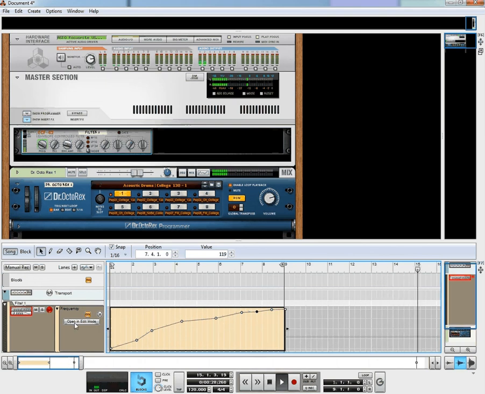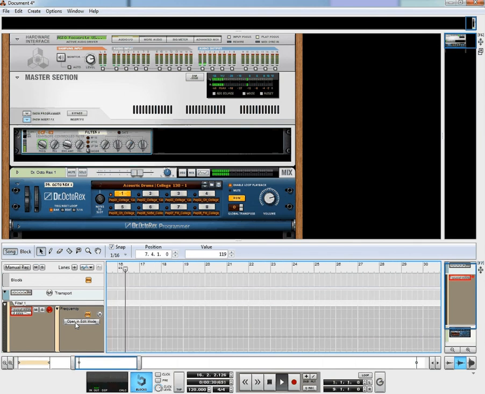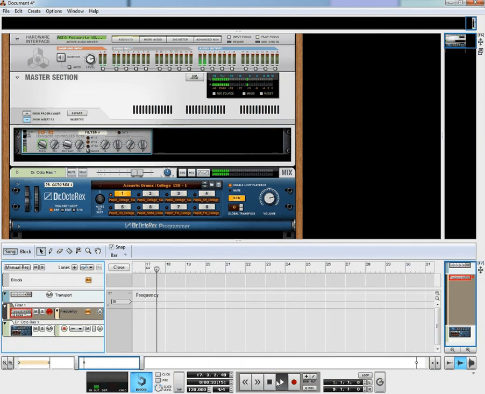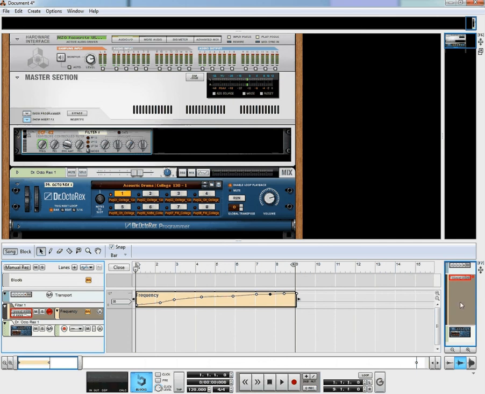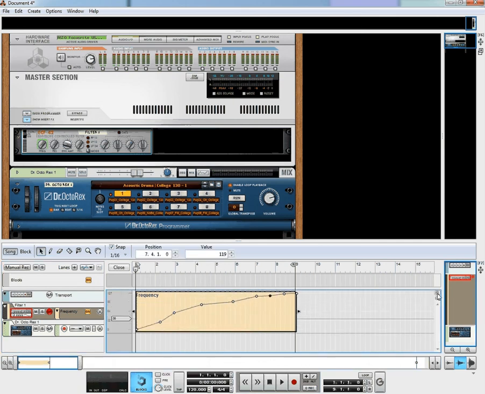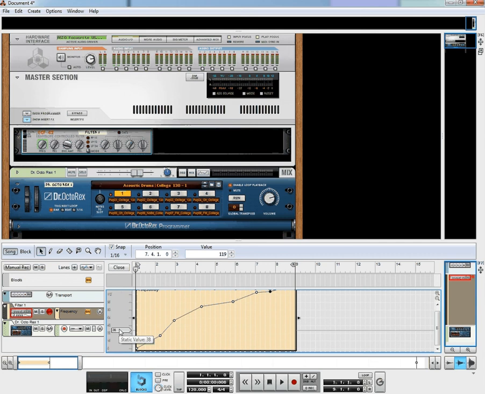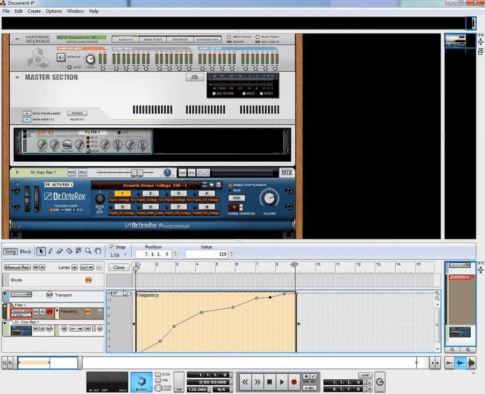The way you do that is open it up in edit mode like this. Let me go back, and we can expand the track more, and here we can actually see what the static default value is for the frequency knob. And if we raise that right up to maximum, or wherever you want the track to finish at, now when you start, it rises up.